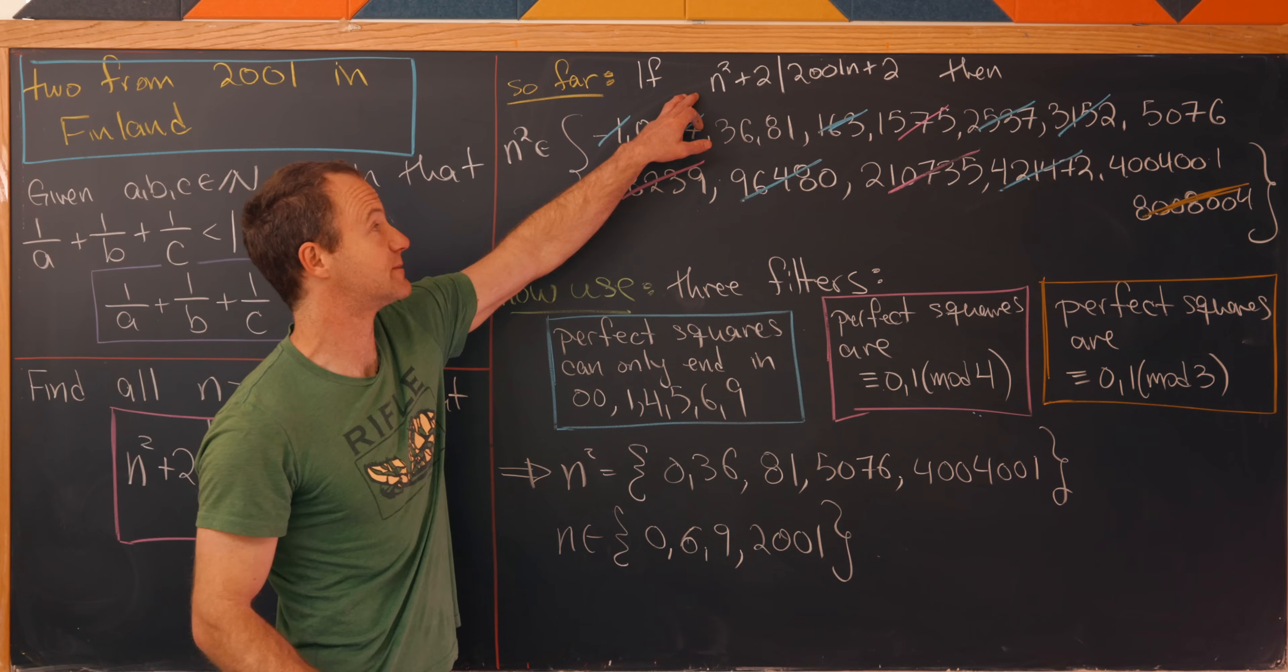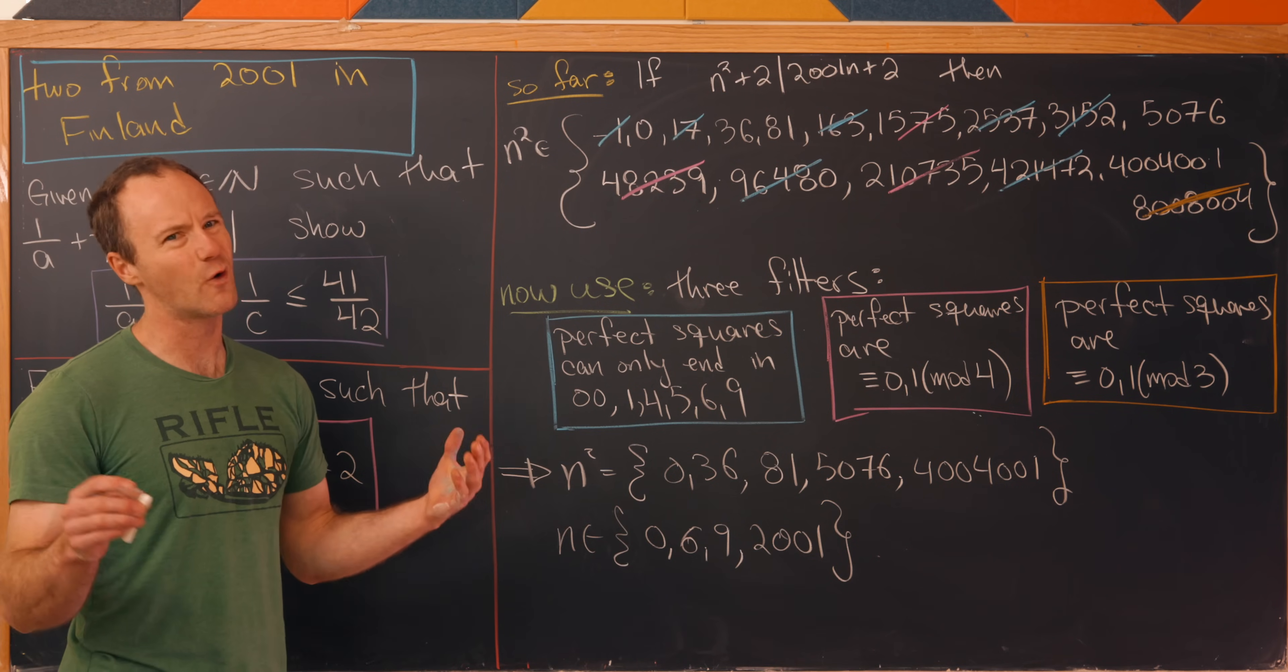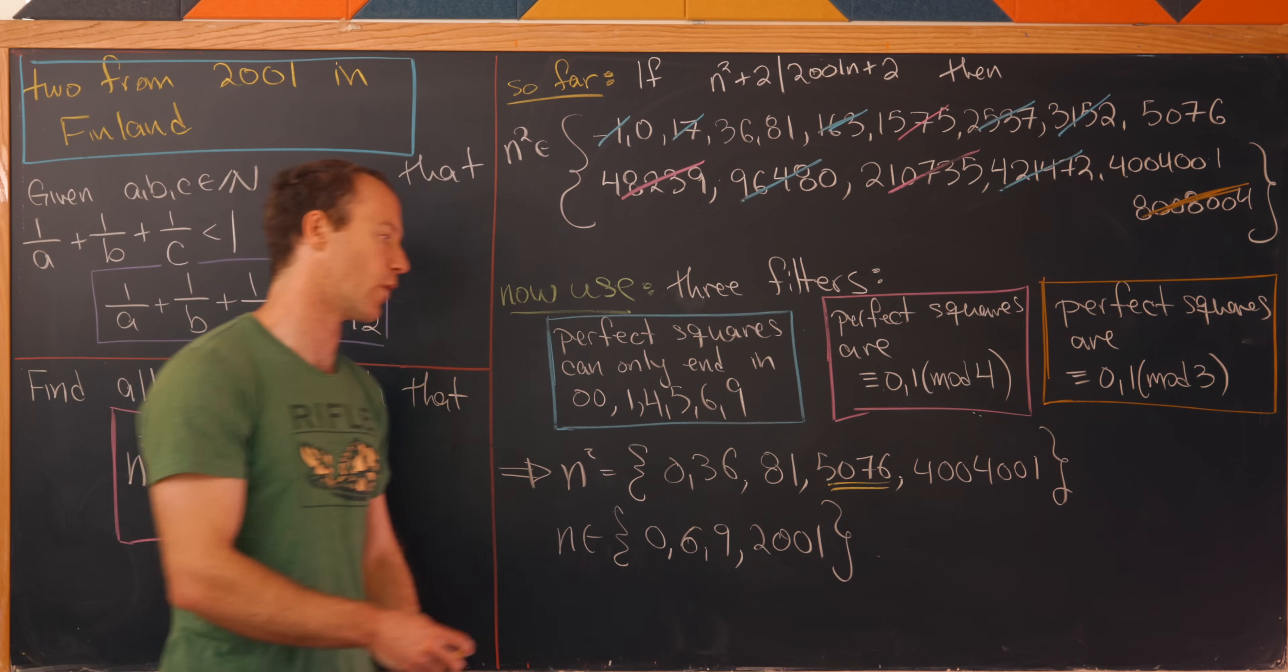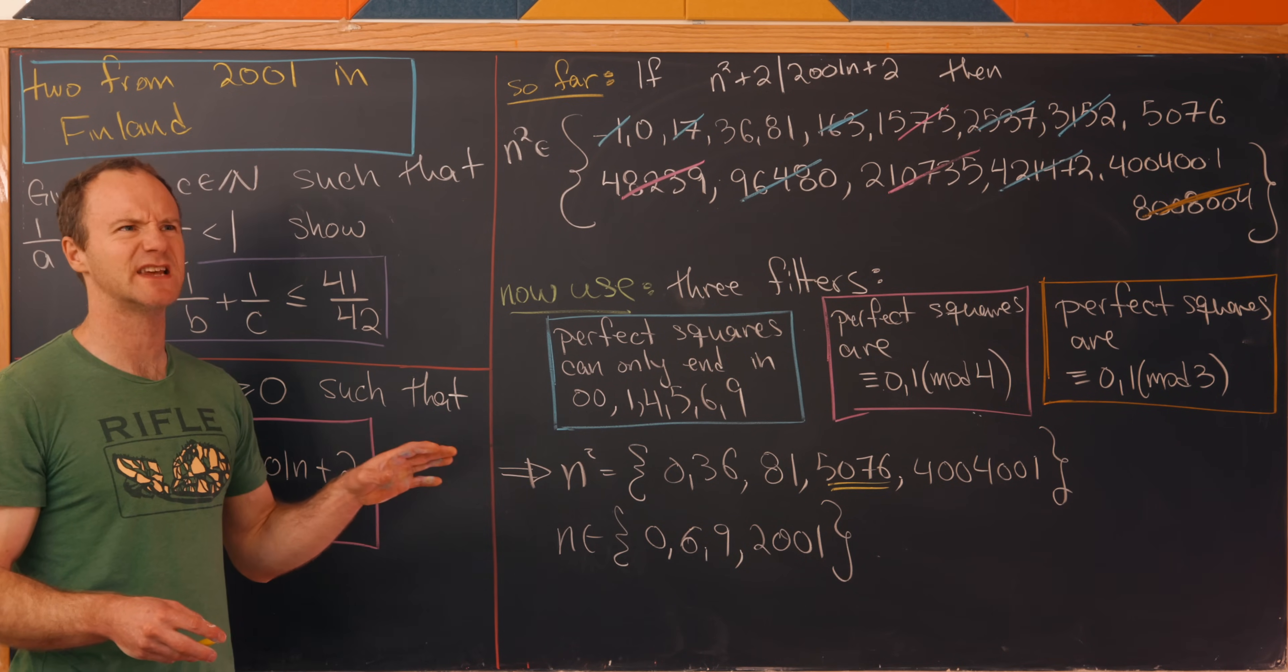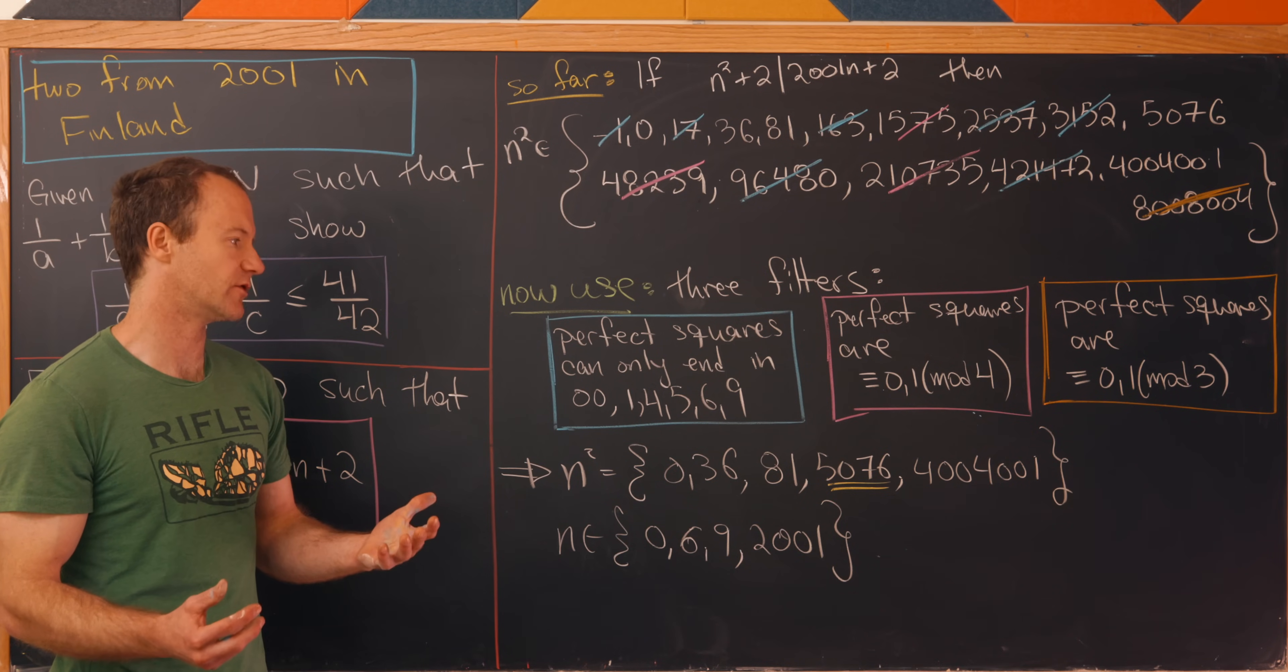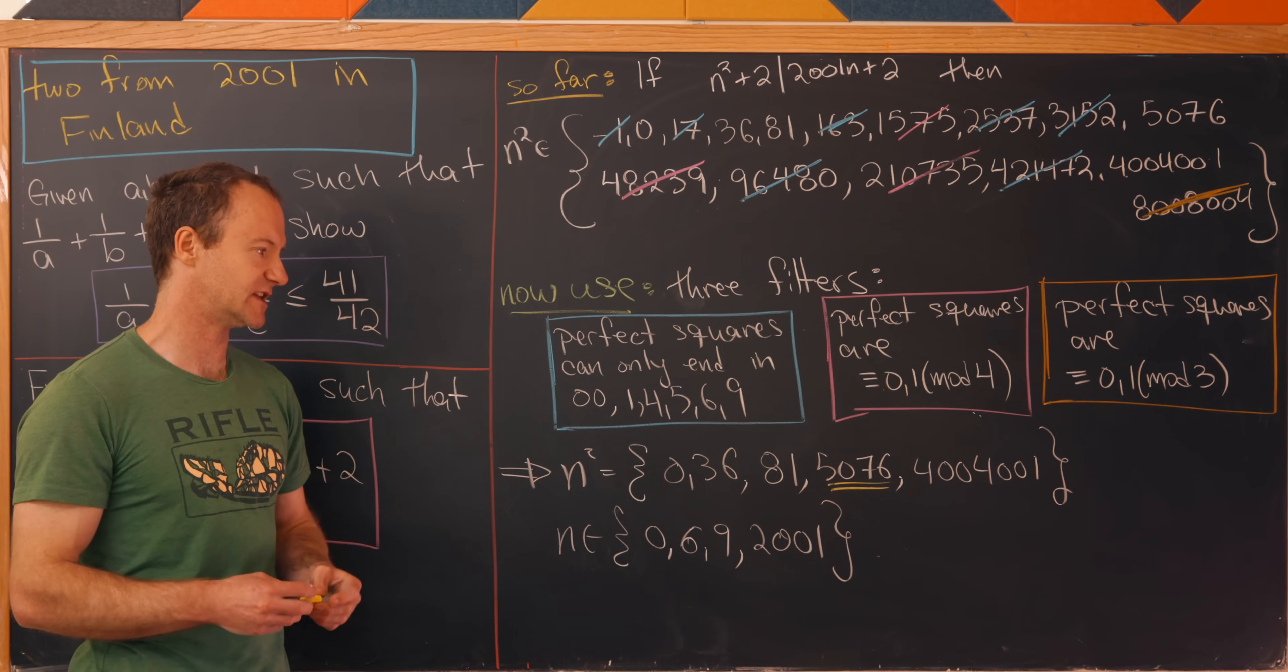And I guess just by visual inspection, we see that n = 2001 is a possibility, and so that would really tell us that this is probably 2001², or it essentially says that it has to be 2001². Now that being said, that means the only thing that you'd really have to check is the perfect squareness of this. But I bet you could easily show that that's not a perfect square by bounding it between two perfect squares in the 70s. I say in the 70s because 70² will be 4900, whereas 80² will be 6400. So somewhere this will be between two perfect squares in the 70s. Maybe post in the comments which two perfect squares in the 70s this 5076 is between.